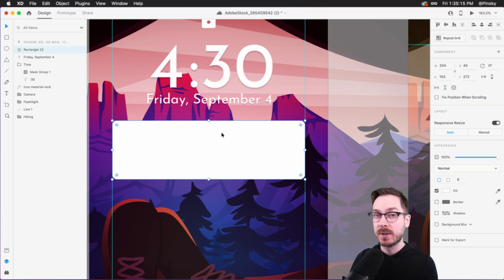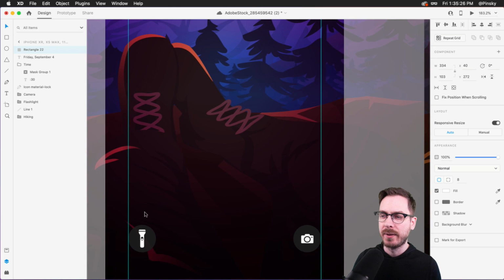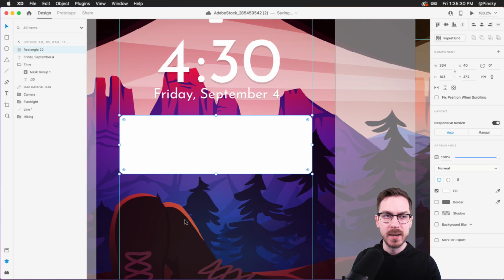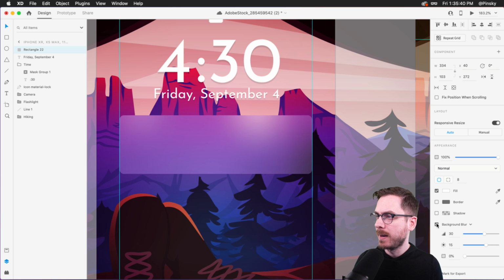Now, maybe for this particular element, because it's so large and because it will be animating, we may want to introduce a little bit of a background blur. I was telling you earlier that you probably don't want background blurs on little tiny elements that you're not even going to notice, because it may slow things down a little bit. But this one, it's a larger element, you're going to notice it, so let's try it. All right, I'm going to go ahead and turn background blur on.